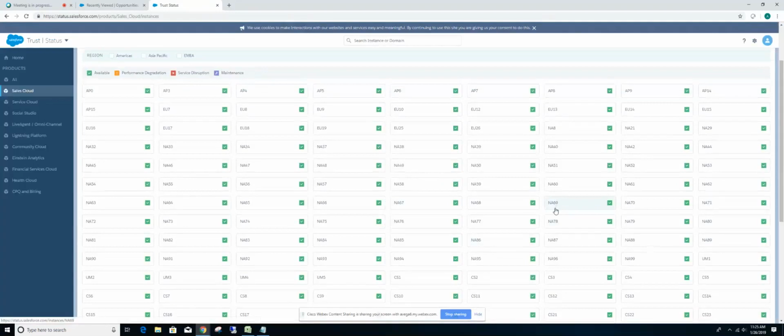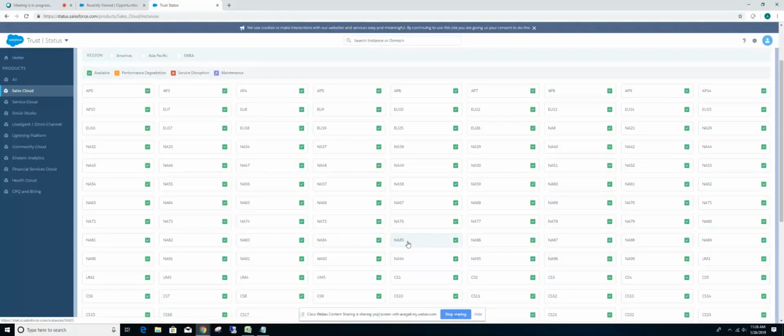So this instance is nothing but the whole infrastructure that belongs to you. Salesforce is saying you are on the NA85 instance. That means within one of the data centers, there is a whole server, database, and everything, the whole bundle. And the name of the server space that you are using is called NA85. Why is Salesforce giving us this? Because when they give it to us, we will be able to know when it is being maintained and when the releases are done. We'll get to why Salesforce is giving us that. It is nothing but the server that we are operated on.